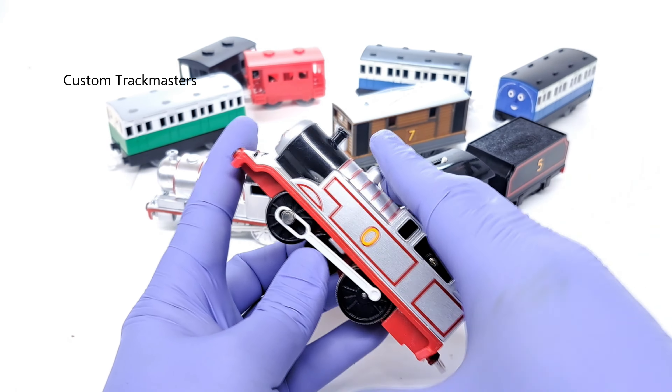Helena and Victoria — this goes to Maryland. Blue bottom, white but this one looks like ivory, and the windows are ivory. Very nice design. Nobody knows exactly which is which from their books, but here are Helena and Victoria. These models were customized from Tommy 2002 Annie and Clarabel models.